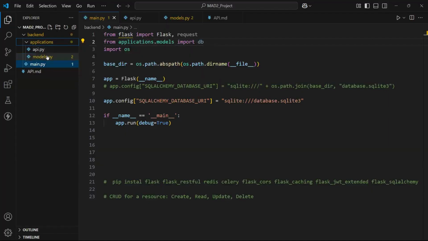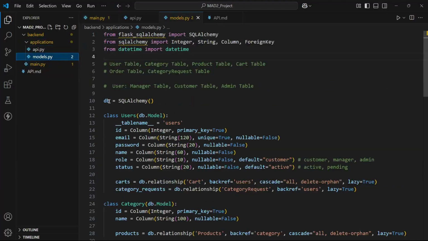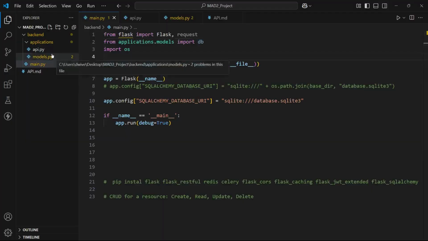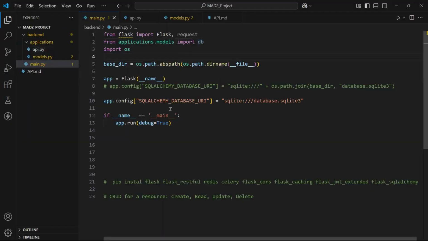So to import this db instance and to register this db instance with the app, meaning this app instance which we are creating here, and to create the db, we are importing this in the main.py file. But Mad 2 guys already know about it, so no worries.